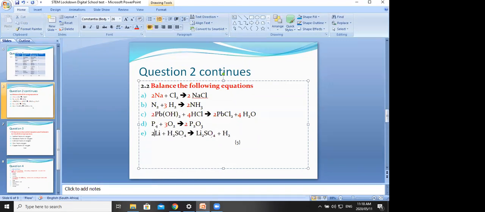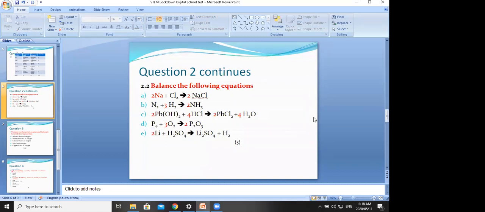Thank you. You see why I gave a mark for this, because you are not supposed to work so much here. But don't worry, you are getting this memorandum today. Then you will see where you made the mistakes. So any questions with question 2, grade 9s, before we move to question 3? Any questions with this one? There are no questions. Everything is clear. Let us move to question 3.